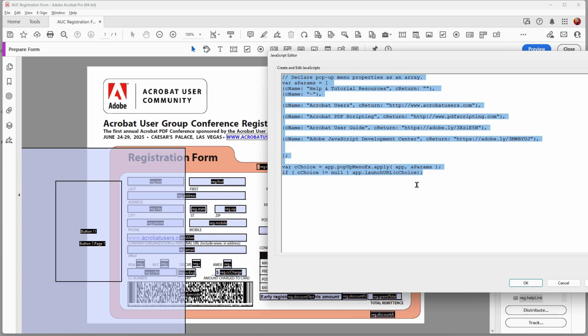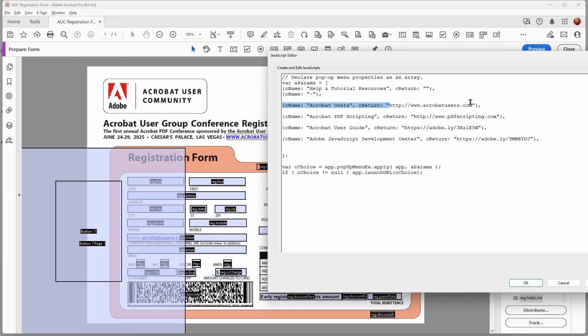All you have to do is copy and paste this JavaScript, change whatever URL destinations you want, and change this item over here that is the title for each one of the areas. And that's all you have to worry about.